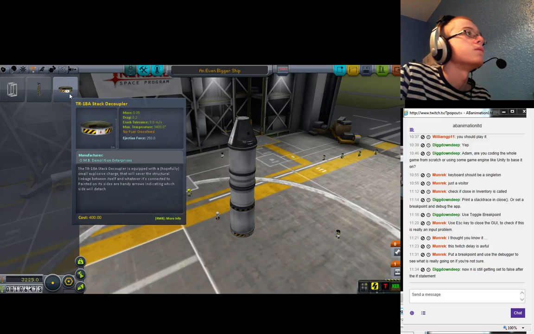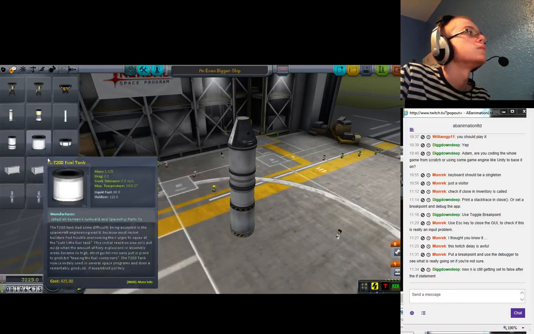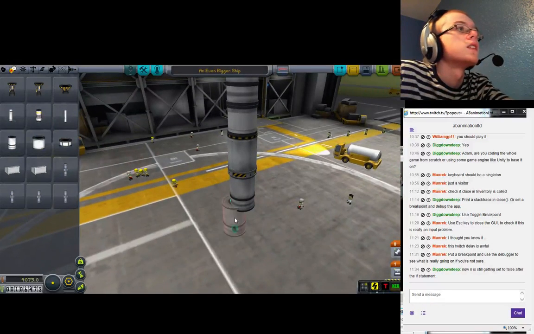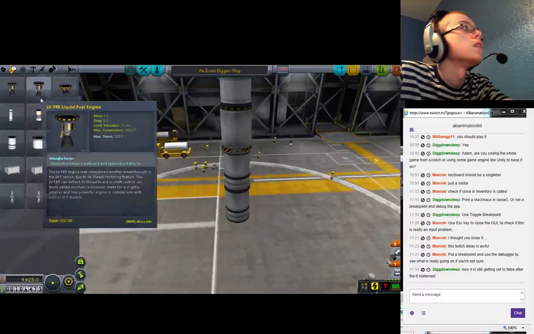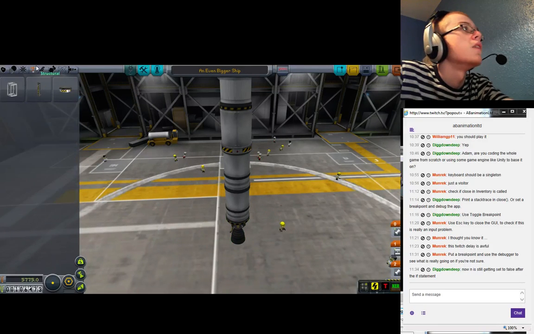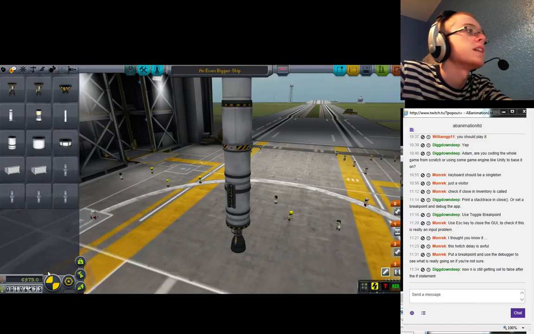Okay, we've got radial decouplers now, which is very useful. Oh, I need to do that. Oh, we've even got these large solid fuel boosters, so we'll be able to go very far with these, I reckon. So we'll stick a couple of them on with the more powerful engine there, and then we'll say probably a couple of these on either side for the large solid rocket boosters here.